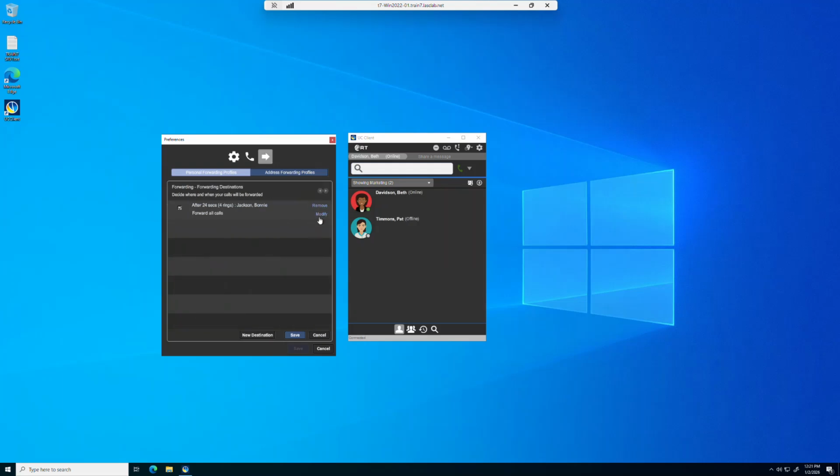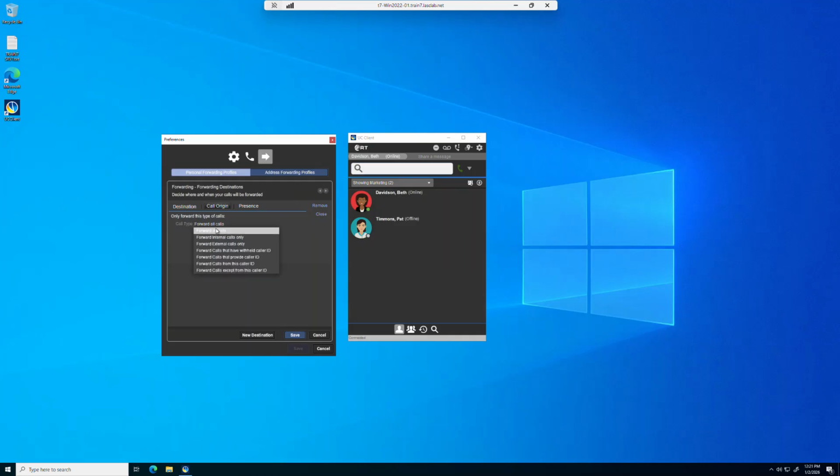Now, in terms of forwarding, I can forward by no answer, which would be this example, but I can forward immediately. I can forward based on the type of call, the origin of the call.